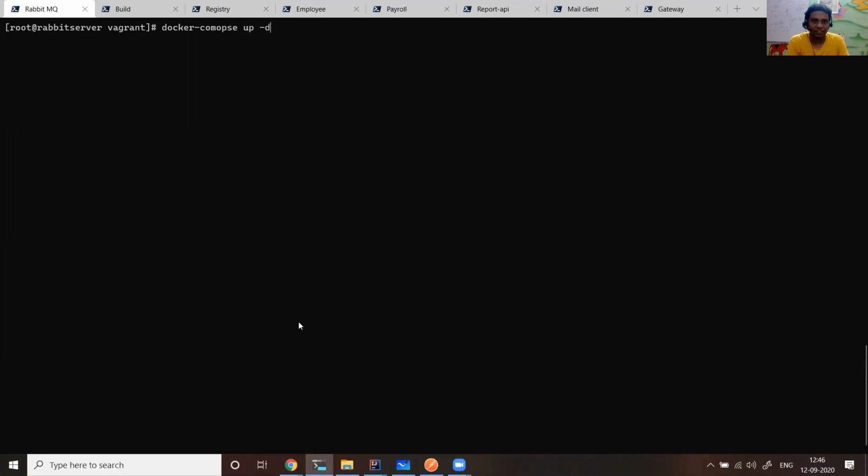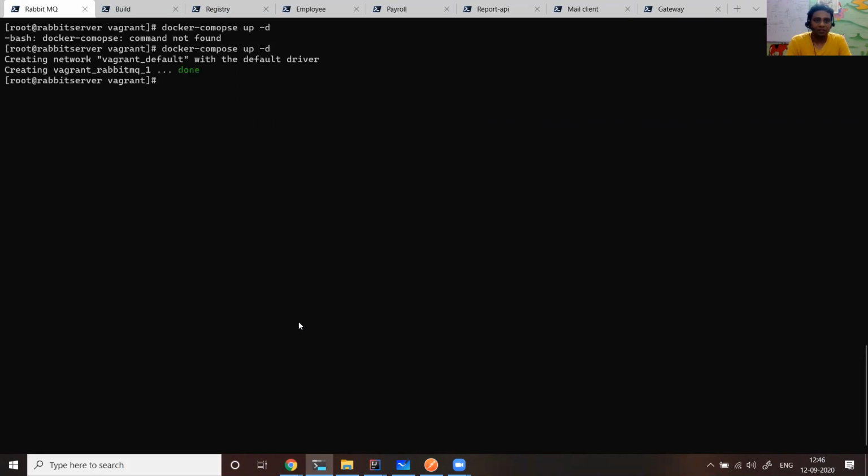up -d. So docker compose up -d. We are saying to run RabbitMQ as a daemon, like a background process. It starts up and runs as a background process. It won't be attached to any terminal. So now it is running.